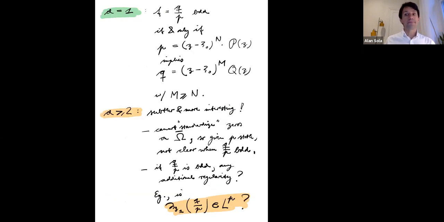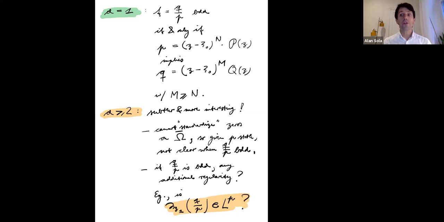As a little warm-up exercise, let's think about what this would mean in one variable. In one variable, if you have some zero at the boundary point zeta naught, then Q divided by P is going to be a bounded rational function precisely if the numerator polynomial vanishes to at least the same order as the denominator polynomial. So you can factor out zeros in one variable. So this question doesn't really have much interest in that situation, but when you're in higher dimensions, then this question becomes subtler and more interesting.